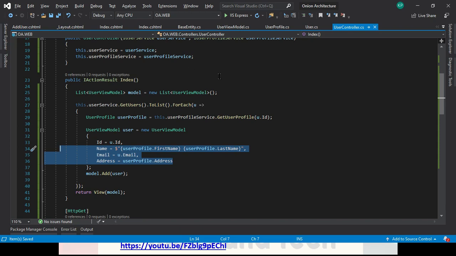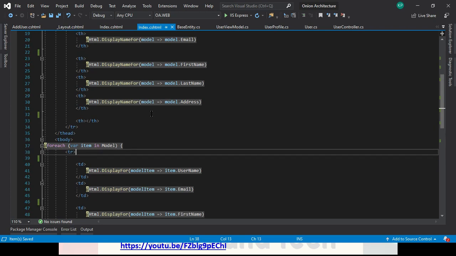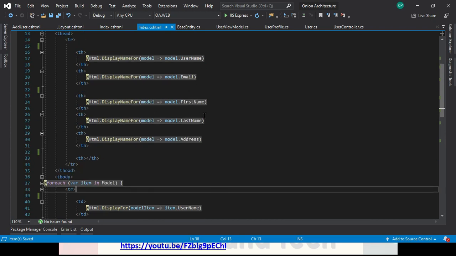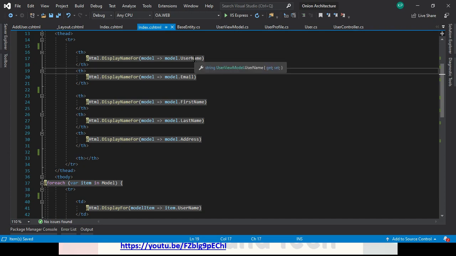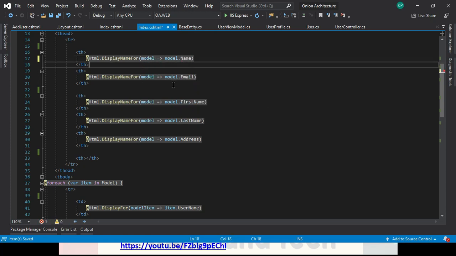Okay, where is our index page? Yeah, this is our index page. Name, email, and addresses. So just change username to name. Three properties are required because I have binding.